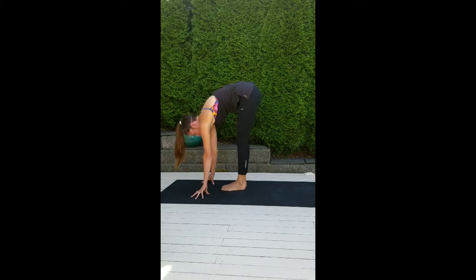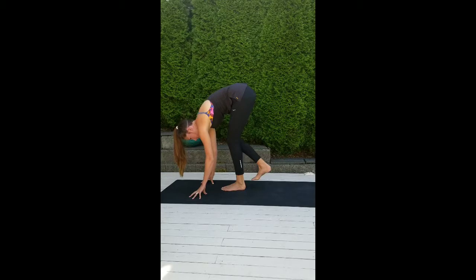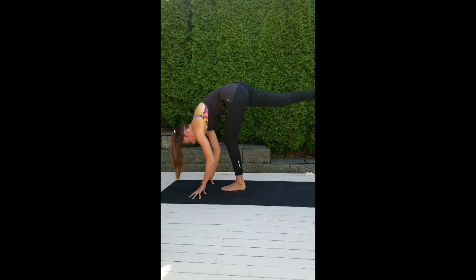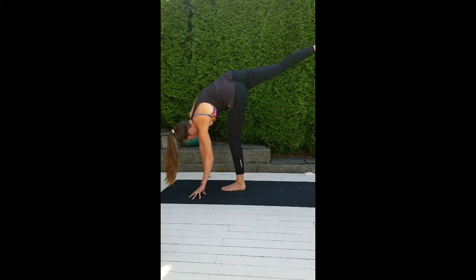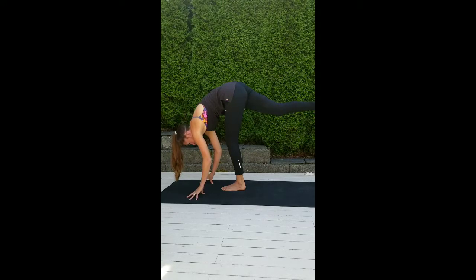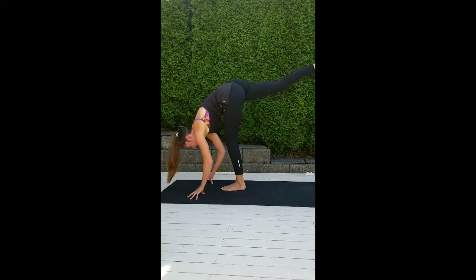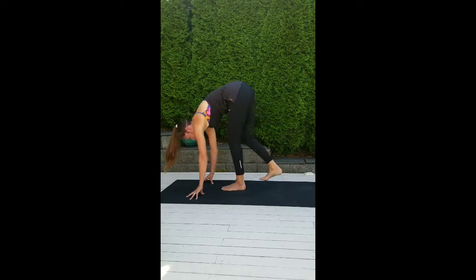Plant your left foot down. Little bend in the knees if you need to get your hands cupcake down onto the ground. Ground through your left foot, reach your right heel away. So instead of opening up that hip, you're going to squeeze your inner thighs together, square your hips so the hip points are pointed down towards the floor, and then you try to reach the back of that right thigh up towards the sky. And that's for your standing split.